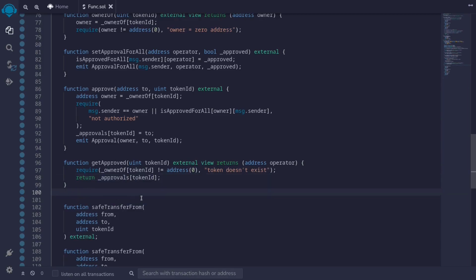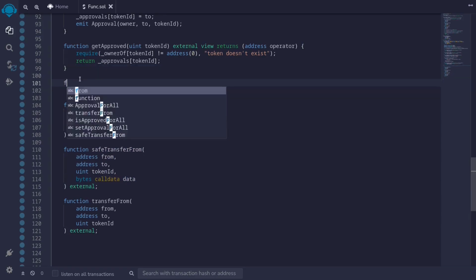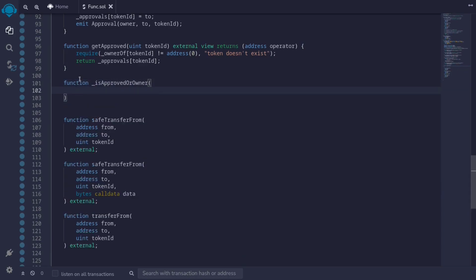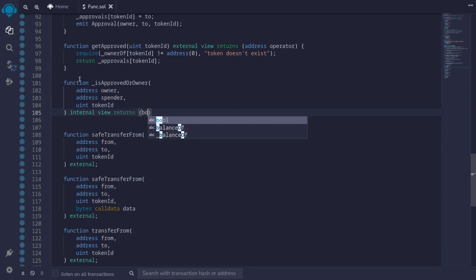Okay, the next function that we're going to be working on is transferFrom. Now notice that there are two variations, and inside it there's going to be some code logic that we'll be able to reuse. So first, I'll implement an internal function called _isApprovedOrOwner. This function will take in three inputs: address owner, address spender, and uint token ID. This function will be internal, view, returns bool.